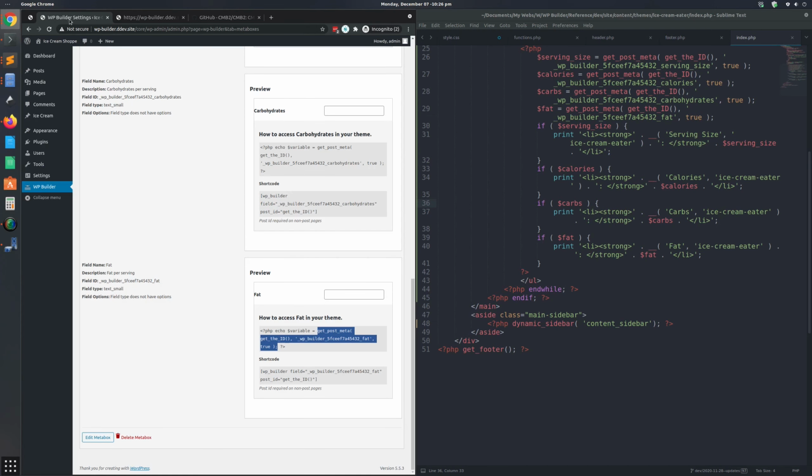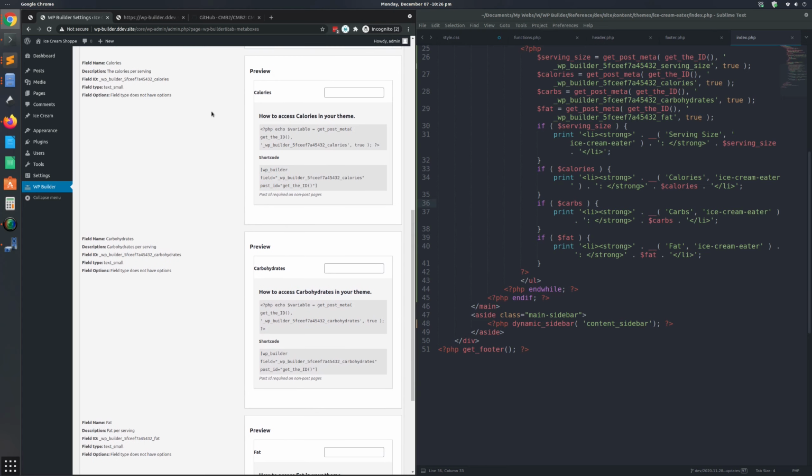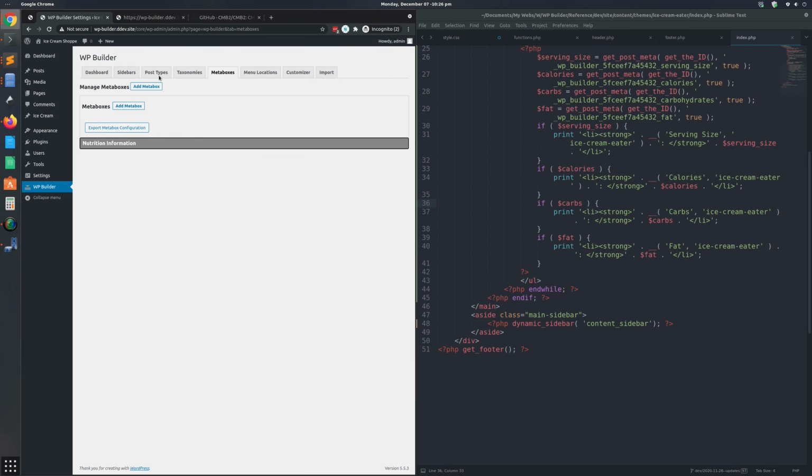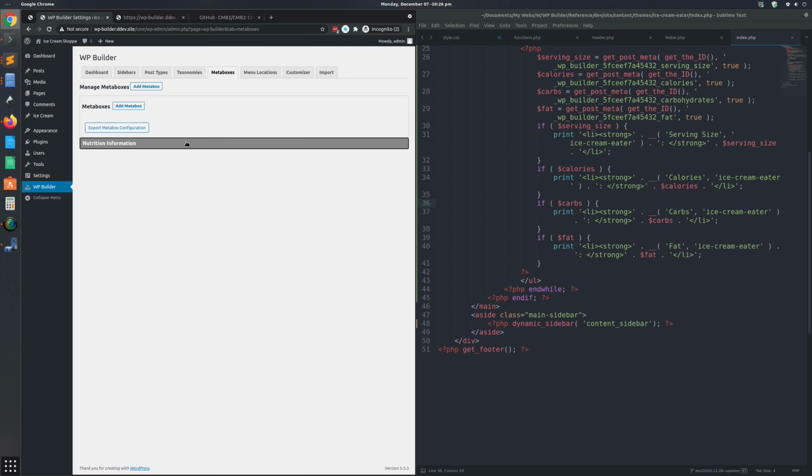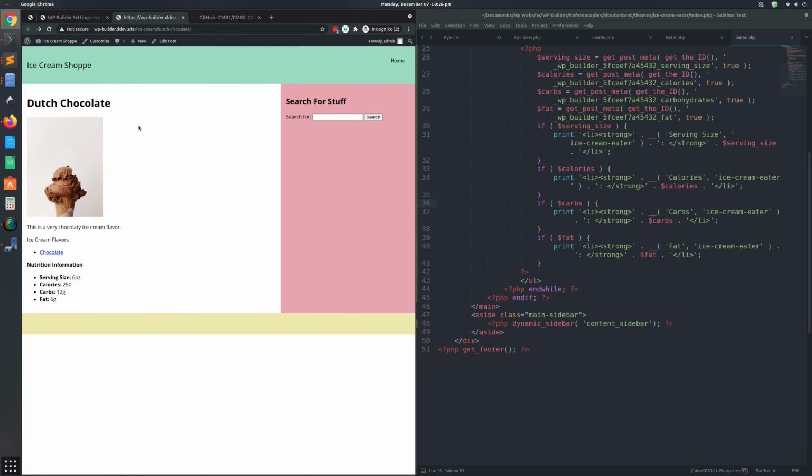WP Builder just uses WordPress's built-in APIs, just makes it so you don't have to write all of the hooks that are necessary to get this information, and in doing so helps you create structured content more efficiently and do things the right way instead of putting all of this in the body or abusing other built-in features of WordPress.